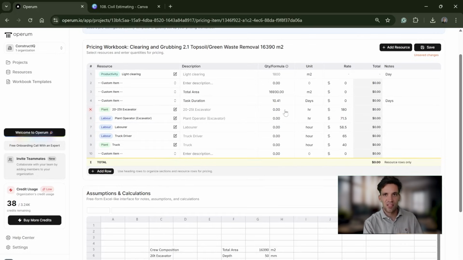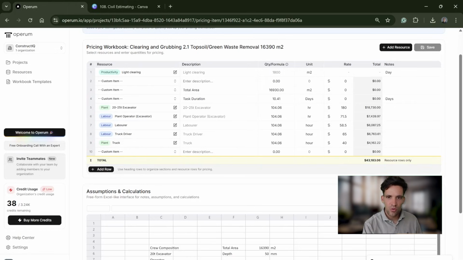So you'll be able to create a clearing and grubbing crew, which is going to be way better for pricing. Then I'm just assuming a 10-hour day times the number of days, and that gives you how many hours you need it for. And I'll just make all these equal each other. And that is going to cover the cost of doing all the removals.